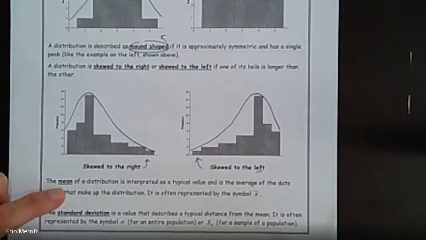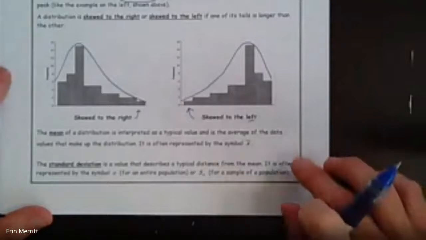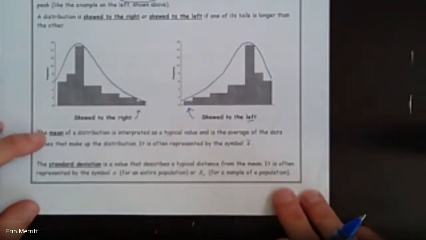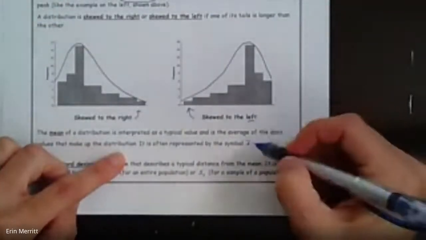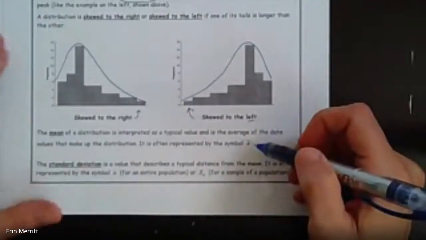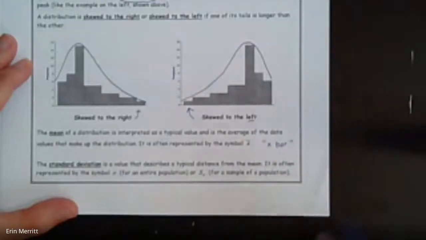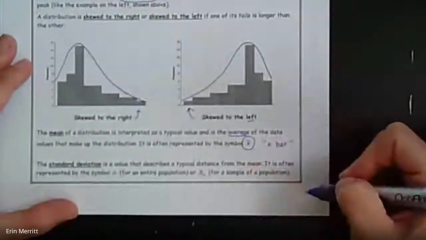This part says the mean of the distribution is interpreted as a typical value or the average value. You remember mean, median, mode from before. I feel like that's what everybody at least remembers from stats, and that's a good thing because you still need that. The idea is that the mean value, when it's mounded in the center, is typically right in the middle here. It's often represented by this symbol, which is called X bar. It literally is referred to as X bar. That represents the mean value, or the average of the data.